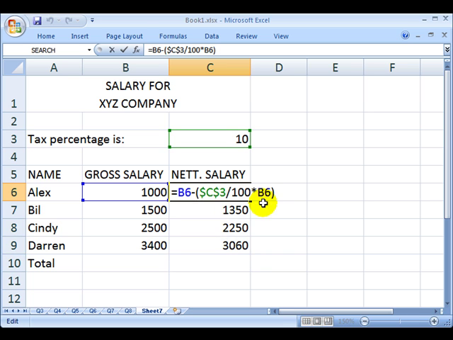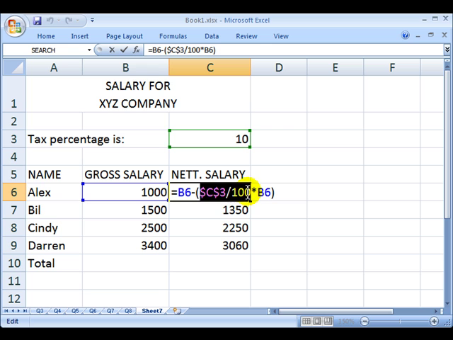Okay, just one more time to explain the formula. To calculate the net salary, which is actually the salary left over after deducting the tax on that salary, the formula is equal to the gross salary, the original salary, which is B6 here, minusing the 10%. Now this part shows you 10%. That's C3 divided by 100, because C3 is 10, so 10 divided by 100 is 10%. I can't just put 10 because that wouldn't make sense. So I have to divide the value of C3 by 100.